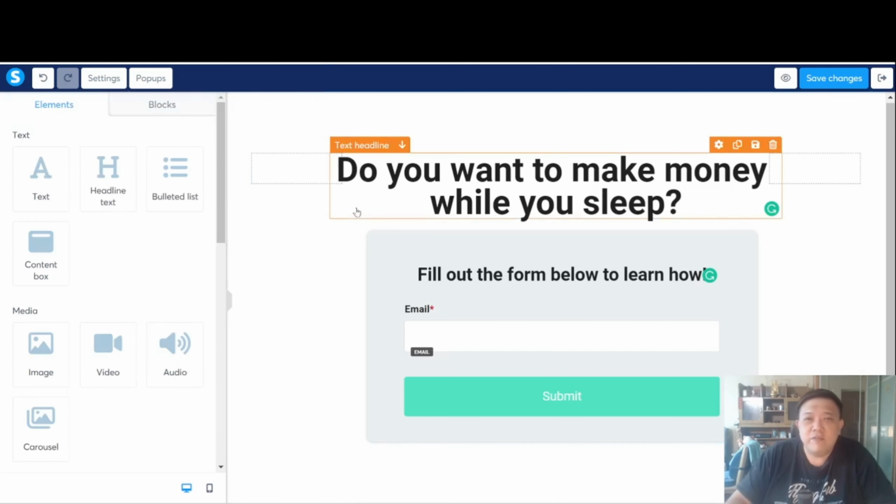Of course, if you are using website traffic, let's say you're running paid Google ads, paid Bing ads, paid Facebook ads, this kind of squeeze page won't do. You need something more. You need to provide more information. So that's where all the different templates within System.io will help you a lot.